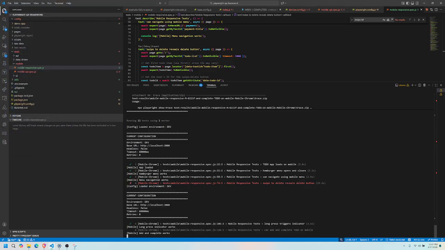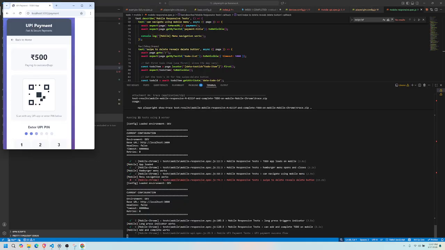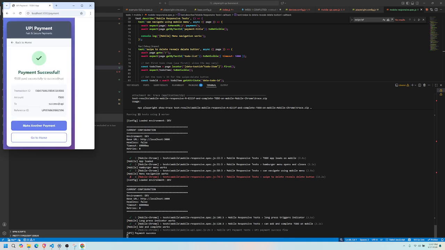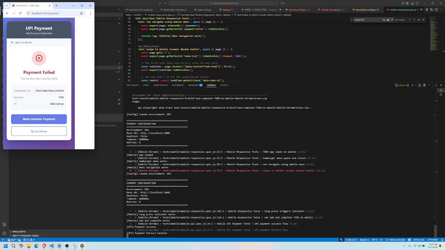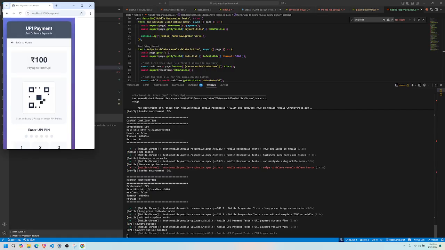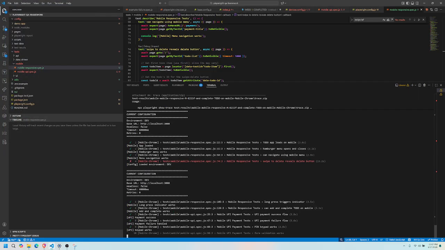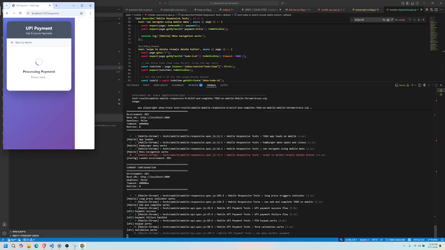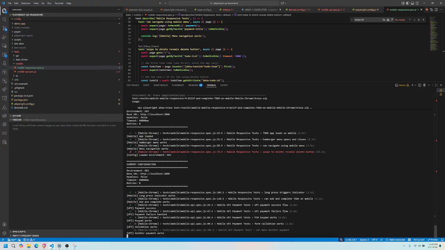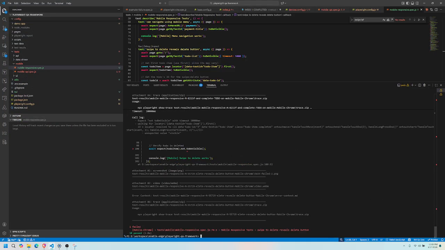Okay. We have added a to-do from mobile, to check whether it's working correctly or not. We are trying some UPI payment related test cases and seeing whether the failure screen and everything is shown correctly or not. So this is just a more real world example that we are trying to simulate in this case. And this will be the success scenario. The payment is successfully made. So as you can see, we have been able to run our test cases on mobile and it is working fine, and we have even been able to see some issues when we are trying to do that.